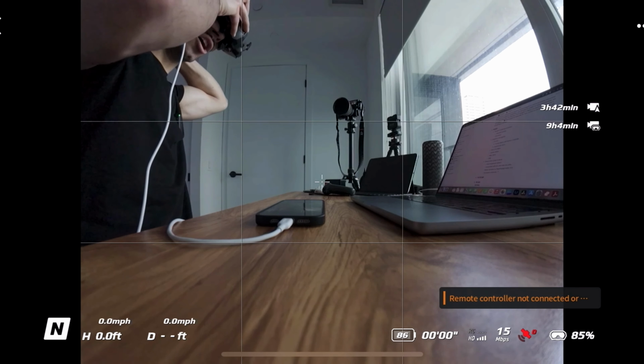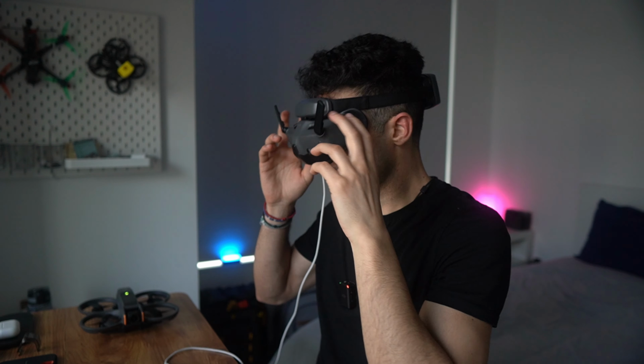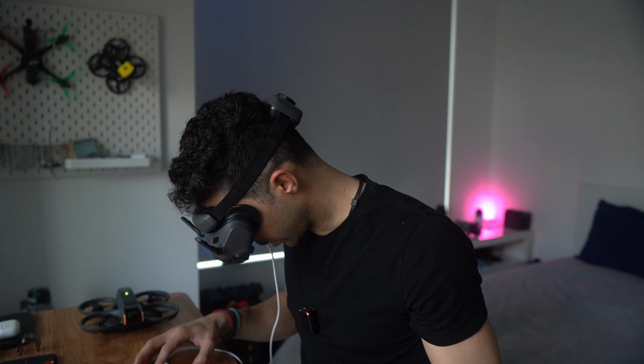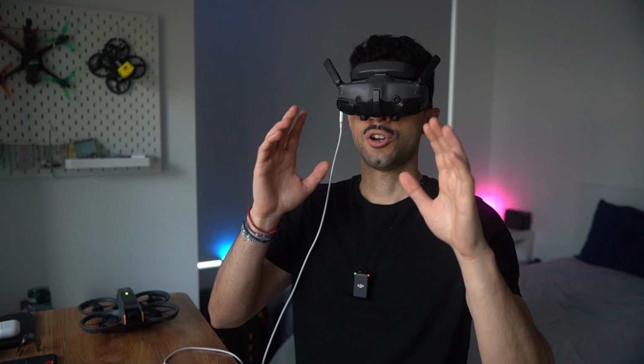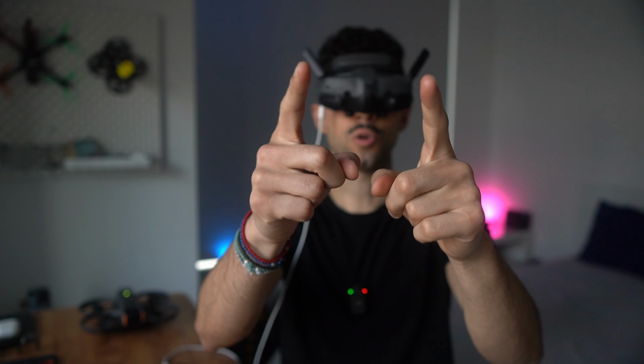Okay, let's take a dive into the main menu system here. I'm just gonna put these on because it makes it easier for me to go through it. So right now I am screen recording on my iPhone. If I double check this, I do. So the only thing is I'm actually in pass-through now, so I can see what you guys are seeing.